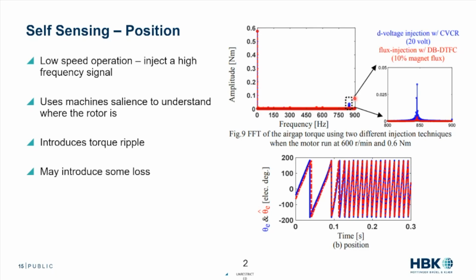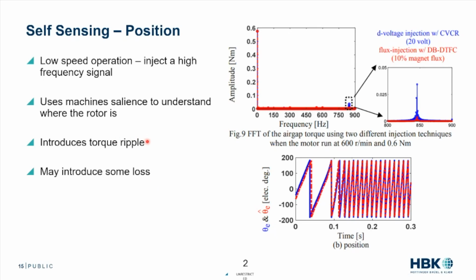And we can see that we inject an 850 hertz signal. And that gives us the ability to sense where the rotor is. And this basically uses the machine saliency. We pulse a signal at the rotor. We read back what it's telling us. And this gives us, by injecting a high frequency or a harmonic injection, we can understand where that rotor is. And this gives us a lot of tools for controlling and for predicting what the machine is going to do.